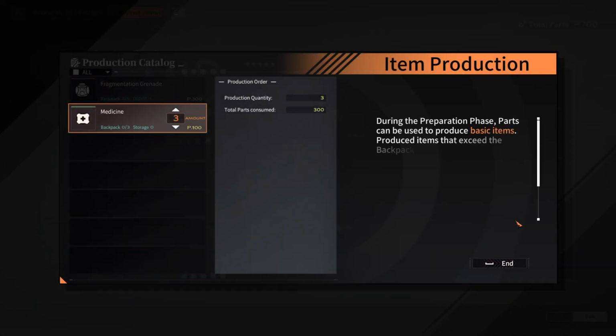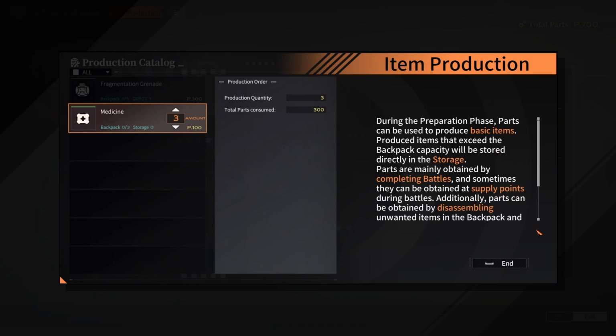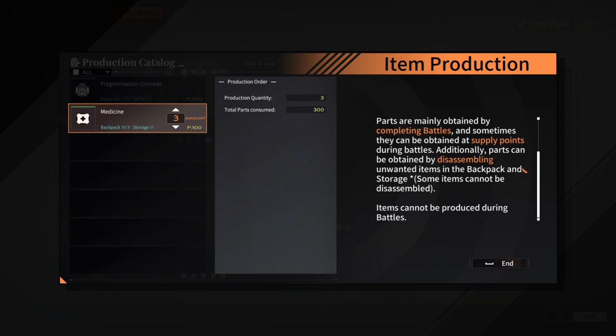Item production. Ooh. During the preparation phase, parts can be used to produce basic items. Produced items that exceed the backpack capacity will be stored directly in the storage. Parts are mainly obtained by completing battles, and sometimes they can be obtained at supply points during battles. Additionally, parts can be obtained by disassembling unwanted items in the backpack, and so on.